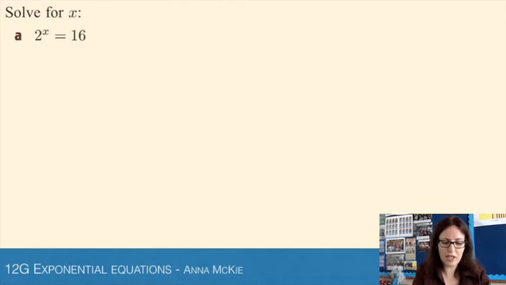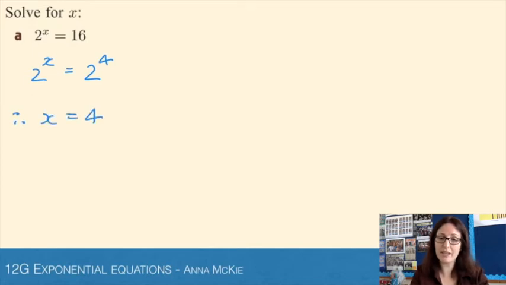The technique here is to recognise that we're looking for base 2. So you have to ask yourself, 16 is base 2 raised to what power? Hopefully you know it's the power of 4. And therefore, you equate the powers. So on the next line, you just write x is equal to 4. You don't need the bases anymore. You're equating the powers, and there's your answer.